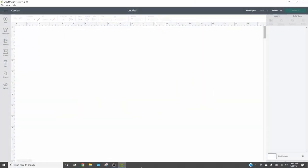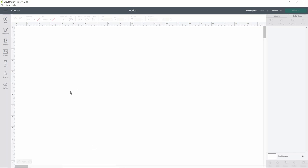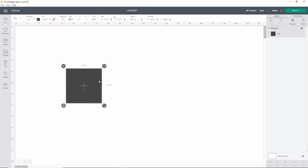The first thing we'll do in Design Space is make a little template so we know our text will fit in our koozies. I'm making six total koozies with six different colors to show you what the holographic looks like on all of them. I'll go to shapes, open up a square, and unlock it — that's right down here in the lower left corner. Then I'll change the width to about five and a half inches wide and about two inches tall, so it's not right at the edge.